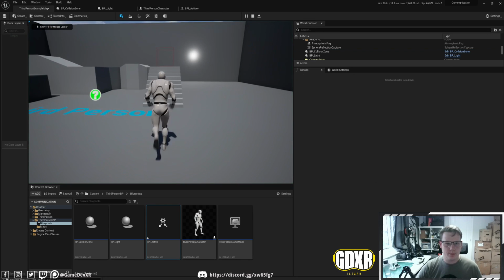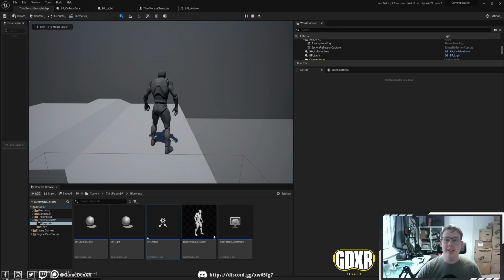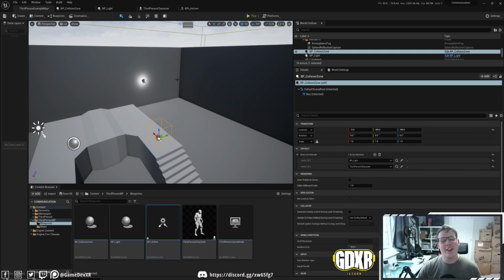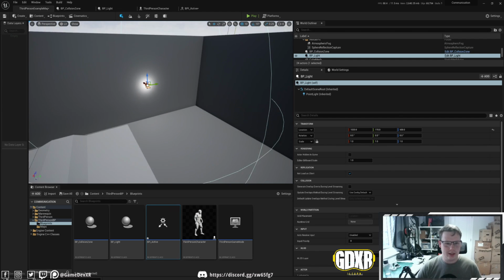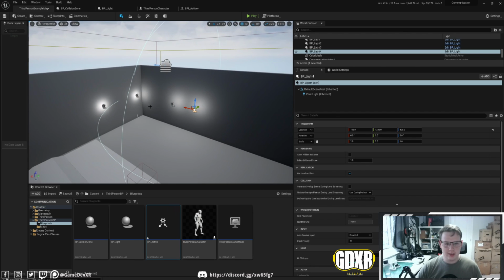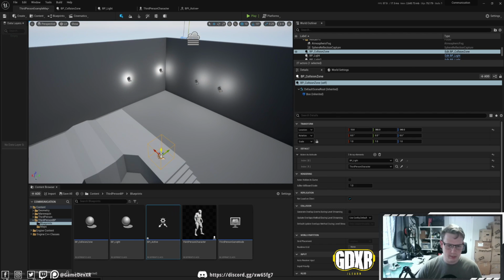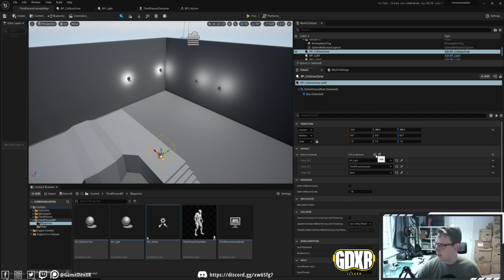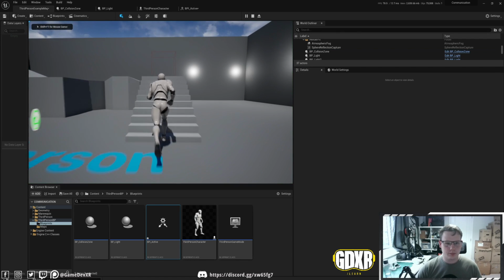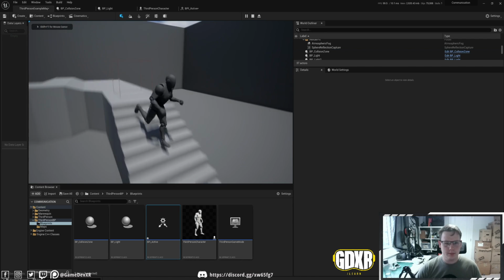And now we press play, we can run up the stairs, and you see that it does exactly what we had with the cast, except it's a little bit more efficient. Now, rather than adding another cast node, which we would have had to do, we can drag this around. We can have a load of these. So we've got another 3. Let's pick our blueprint. Let's add another 3. Doesn't matter what order we've got it in. And then we can run up and turn it on or off.